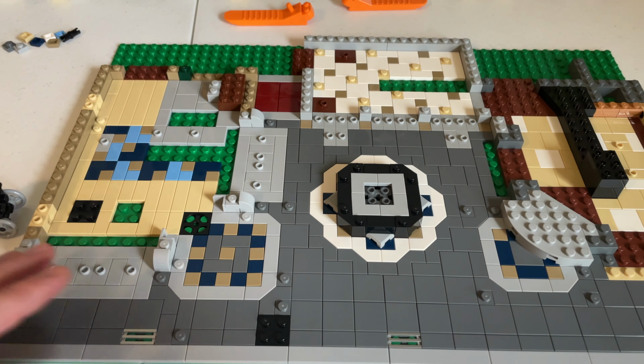It is a difficult build. Lots of detail in the flooring. It's going to be very difficult to convert to the Mills plates, but didn't want to wait for those coming in next week, so we'll continue to build this as we go on constructing our city.